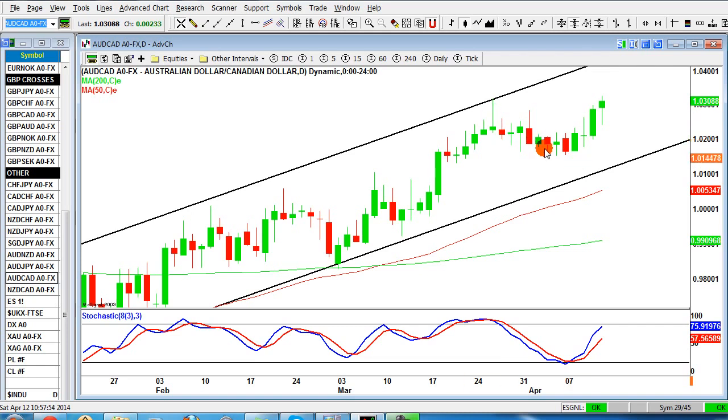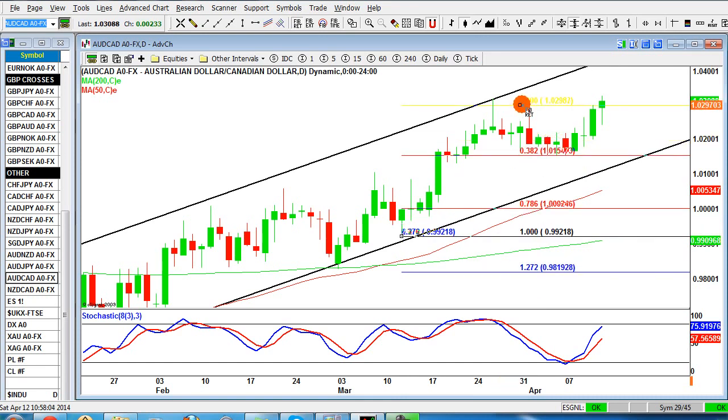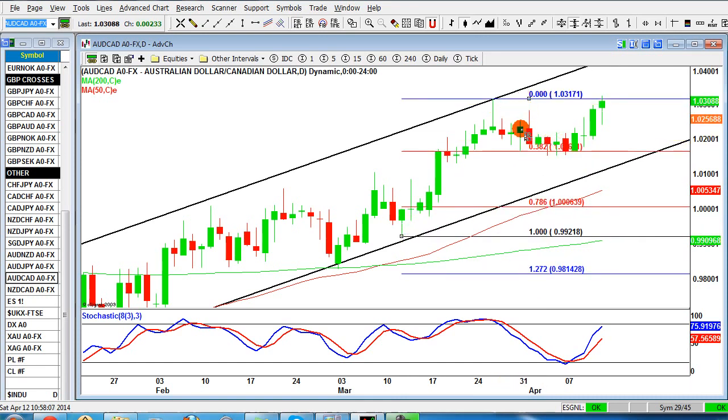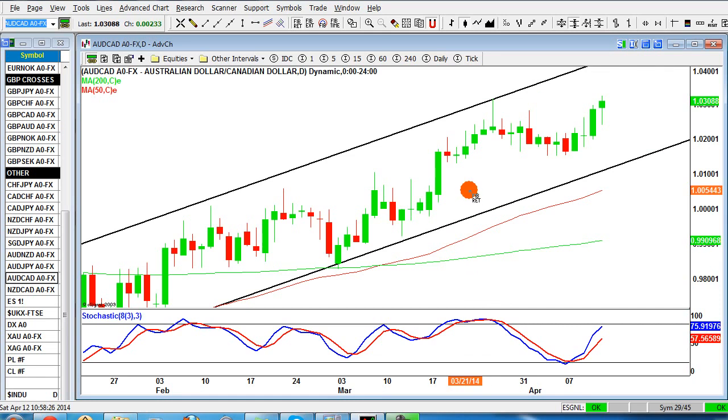So as we saw this phase 2, we saw that it was very weak. Now it did come back to the 382, which is a very shallow retracement. So if we take our Fibonacci tool from this low here to where it topped out, we can see that it does come back to the 382, so it does qualify for a retracement. But the 382 is the shallowest of all retracements, which indicates a very bullish market, which, as we can see from looking at the chart over the last few months, it's very, very bullish. The Aussie has probably been one of the strongest currencies across the board, so thus the reason why any cross pairs, including the Aussie, have gone up strongly.